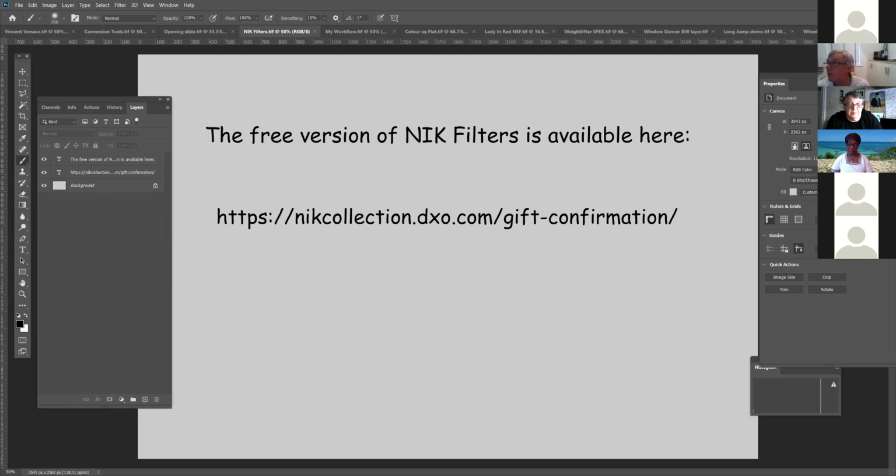I was just going to move on to say which is the best. I think the four best ones of all the ones we've looked at tonight are the channel mixer, the black and white adjustment layer, Topaz, and Nik filters. The easiest to use are definitely the black and white adjustment layer, Topaz, and Nik. The channel mixer is very, very good, but not the easiest to use. It's just not so intuitive as the others. But it was the first.